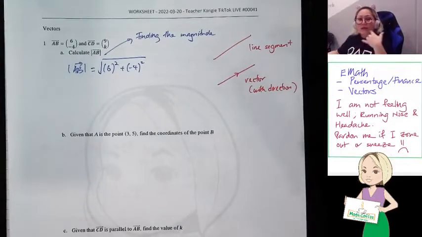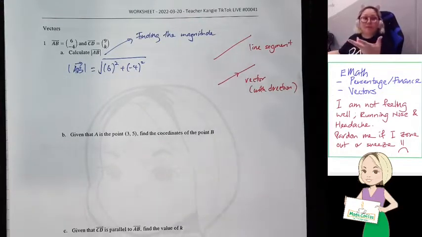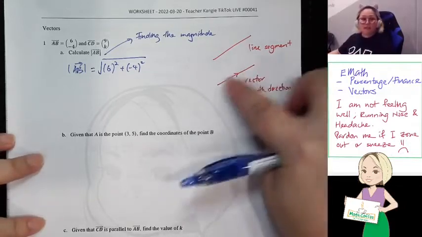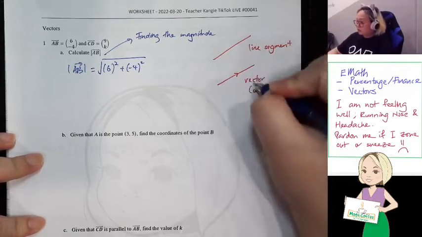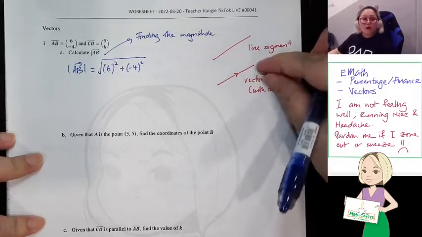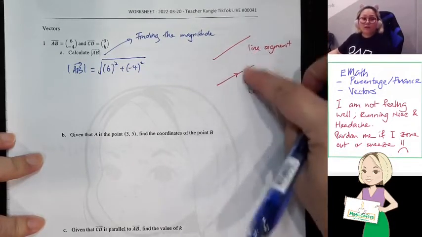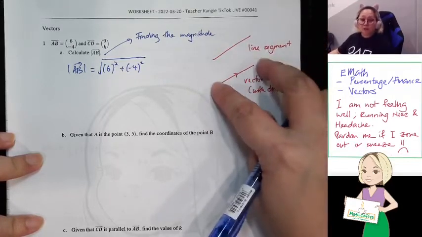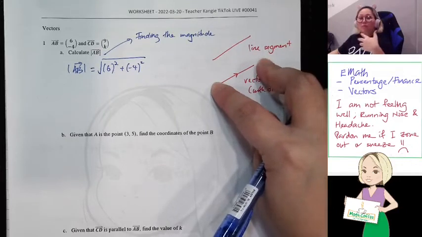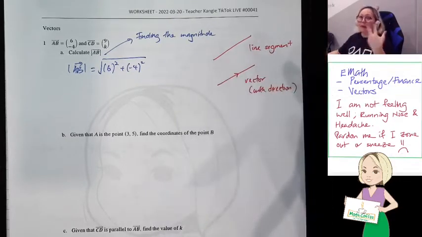Because actually, where does this formula come from? It actually is just the Pythagoras theorem. Imagine this is the vector, and you want to find the length. Isn't it just finding what is the horizontal and what's the vertical? You square it and square root. Isn't it finding the hypotenuse? So actually the formula comes from Pythagoras theorem.